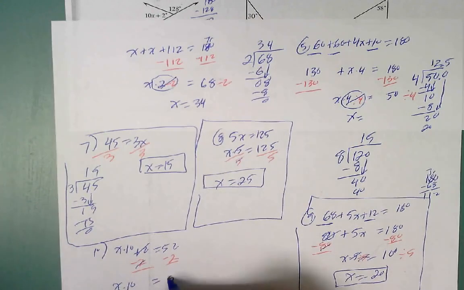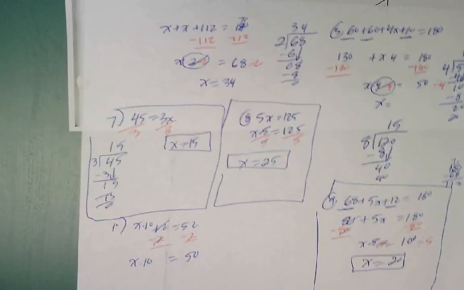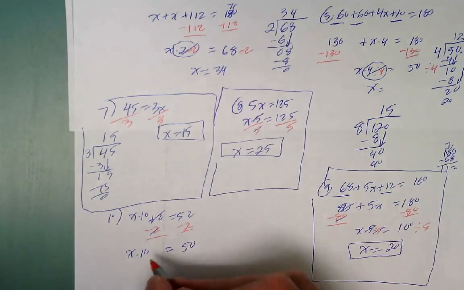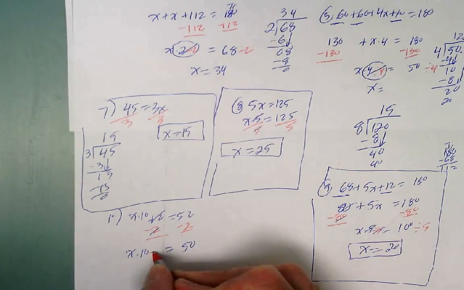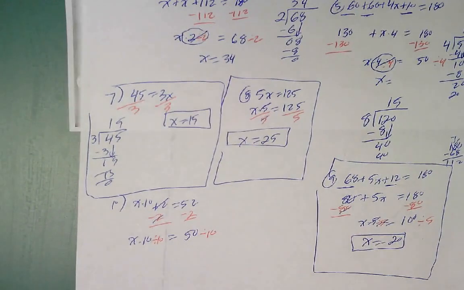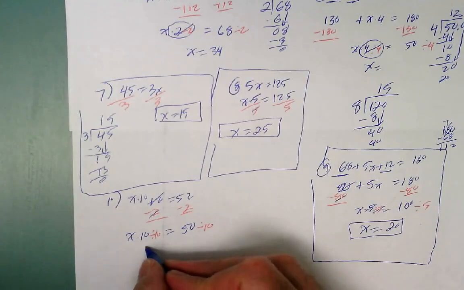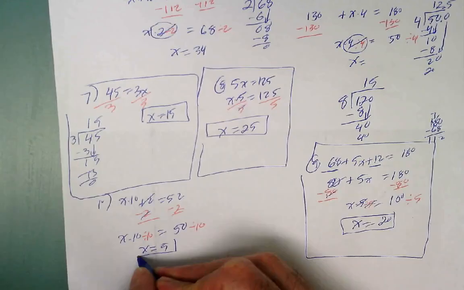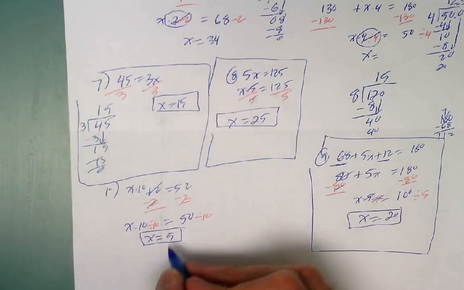They don't make them all easy. So, what times 10 equals 50? You guys already figured it out, but let's prove it. To get rid of that times 10, I divide by 10. If I do it to one side, do it to the other. That times 10 divided by 10 cancel each other out. X is all that's left, and 50 divided by 10 is cinco. Box your answer. Box all that work so we know where it is.